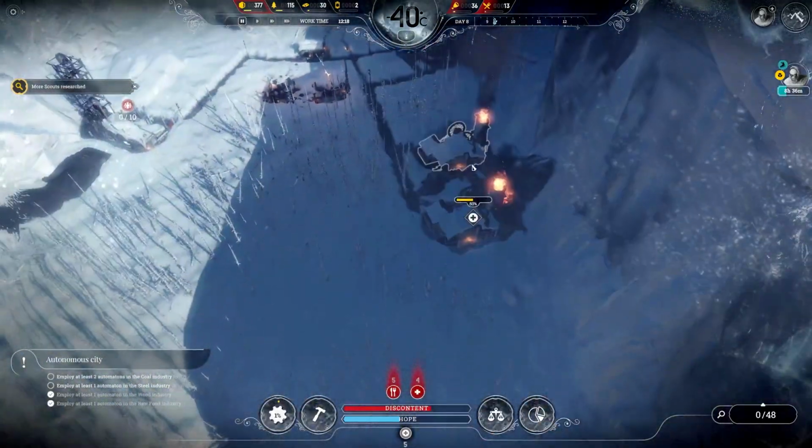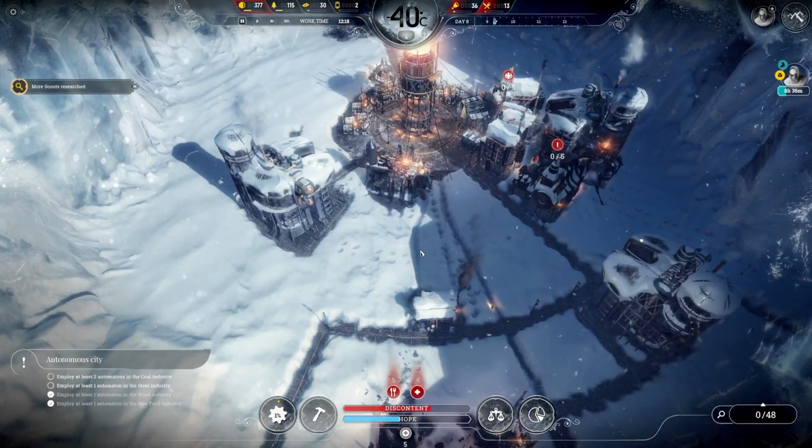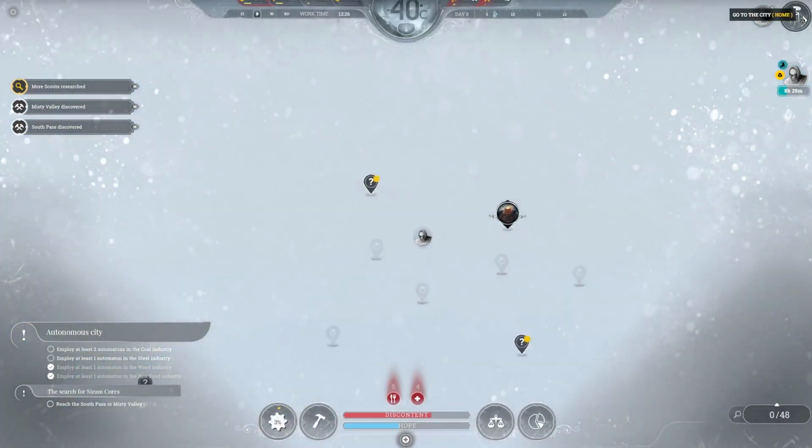But first, a few other things. Build a couple more of those. Yep, South Pass and Misty Valley.